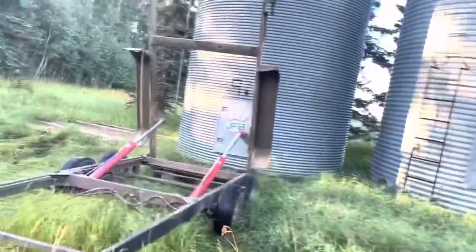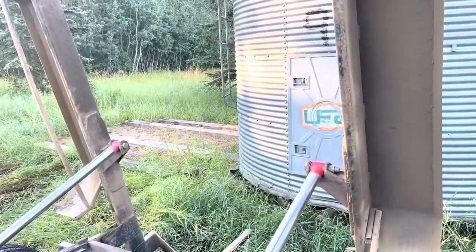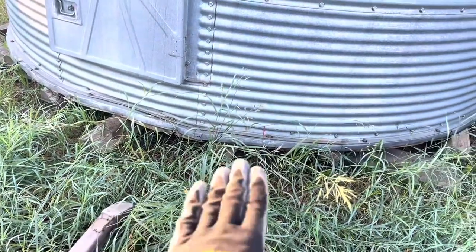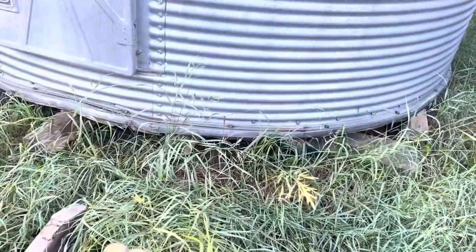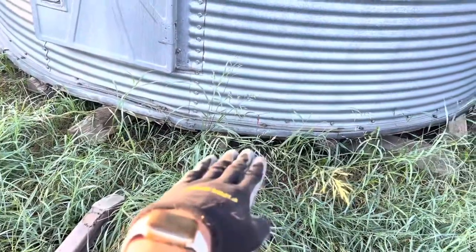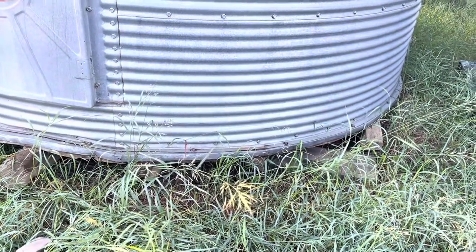This bin is on three-by-twelve planks — you can see the other bin I already loaded this morning. I want to be underneath the floor with the spikes, but not so low that I'm digging into that first three-by-twelve plank. I have to check and make sure I'm not going to poke the bin — I need to be underneath the floor of the bin but not so flat that I'm hitting the ground and hitting that skid. Once I'm over top and in underneath the bin, then I'll finish standing it up the rest of the way to lift and tie it around the bin.